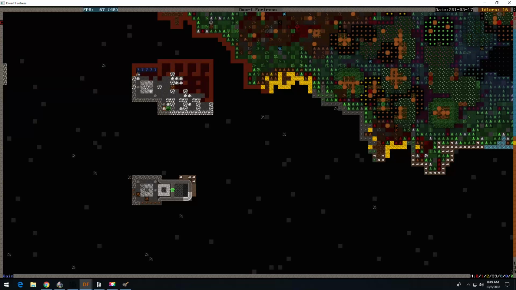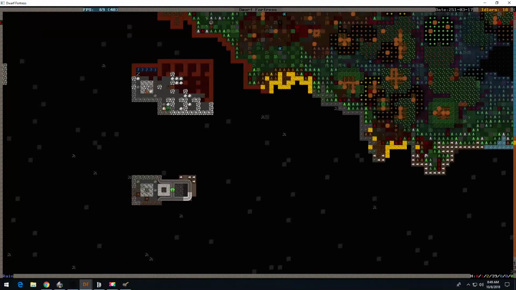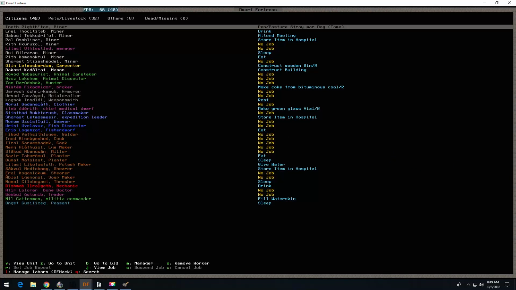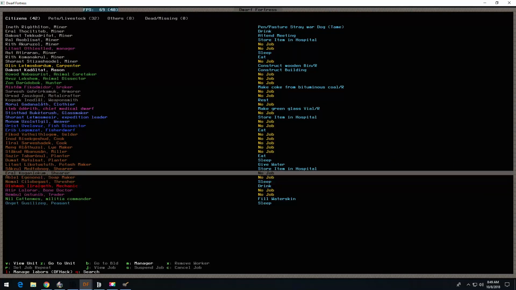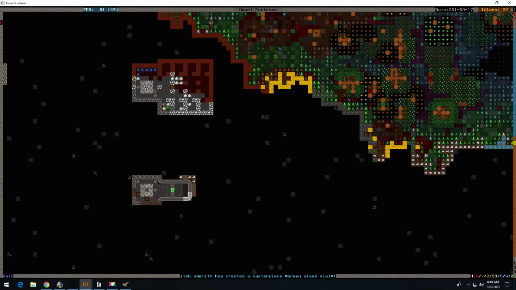Giant chipmunk. We're getting more, giant chipmunks aren't that bad. I told him to go over there. What is he doing? Filling his orc skin. You don't need it, dude. You're a vampire.